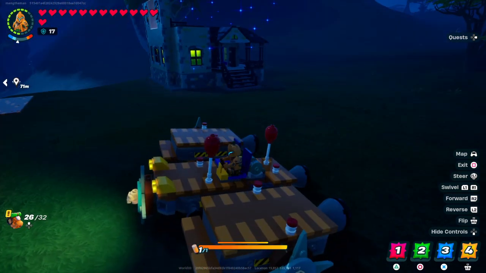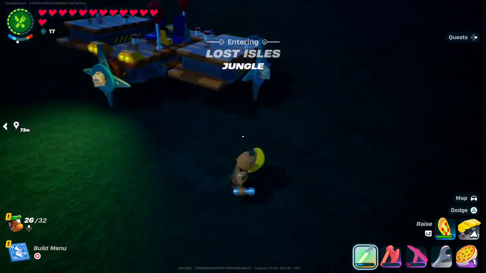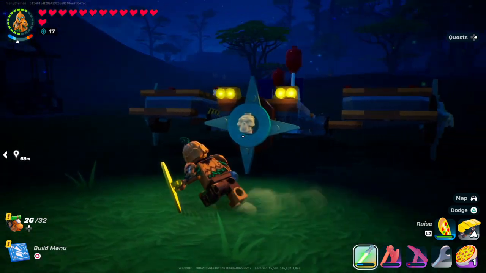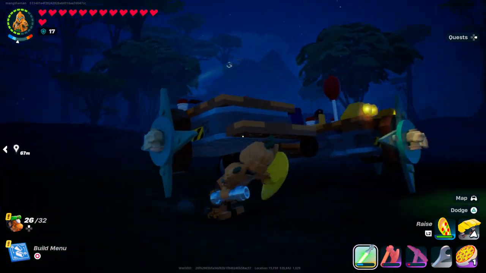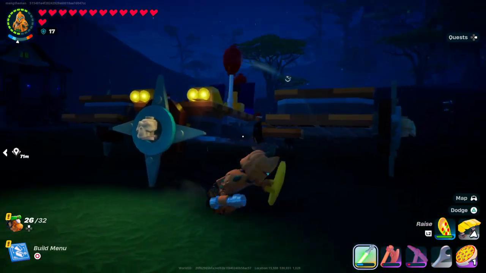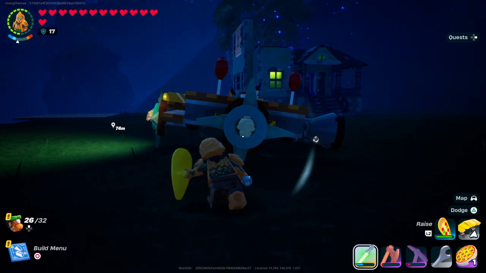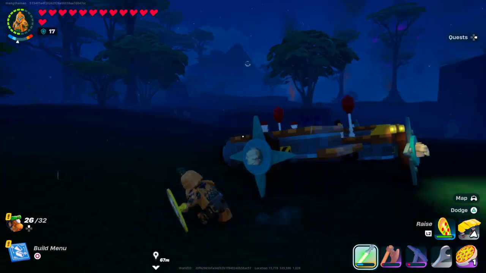See? Nothing breaks now. If I didn't have those Salty Seaport shuriken signs up on the sides and on the front, my hovercraft would probably be broken by now. Either one of the wings are broken or the body is broken. So yeah, that's how you prevent your hovercraft from shattering when you're landing.